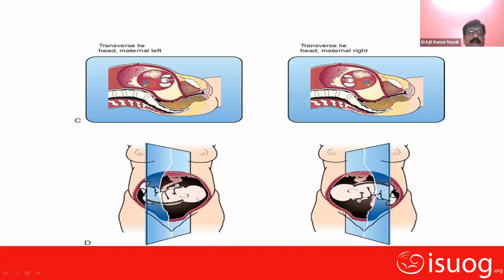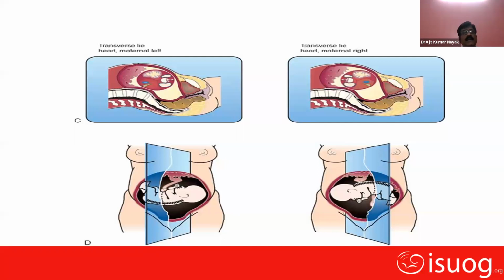And the fetus is lying transversely, extending from one flank of the maternal abdomen to the other flank, with the head on one side and the buttock or breech part on the opposite side. This is the dorsal position, and this is the ventral position of the transverse lie. So from the transverse lie also we can know whether it is dorsal or ventral. This picture clearly shows the lie of the fetus from the initial step 1 procedure.